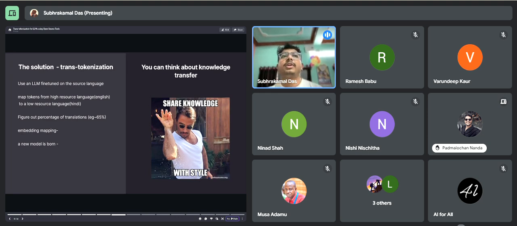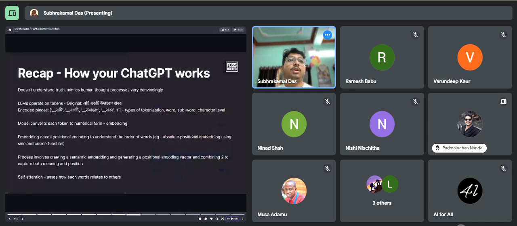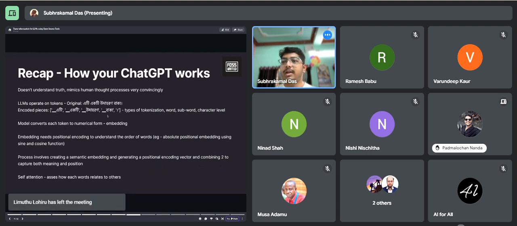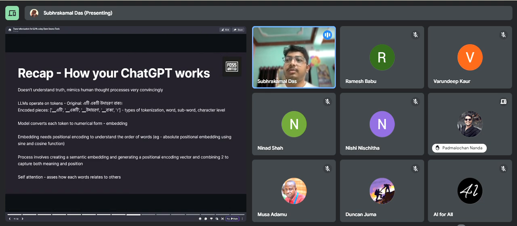So after you create your own tokenizer, you have to choose the type of tokenization that you want to do. As you can see, this is a Bengali word, and this is getting word level tokenized. What is word level tokenization? It is that you tokenize each and every word. This is a bit complex, and also this is not more beneficial. The next one, which is state of the art, is subword level and character level tokenizers.